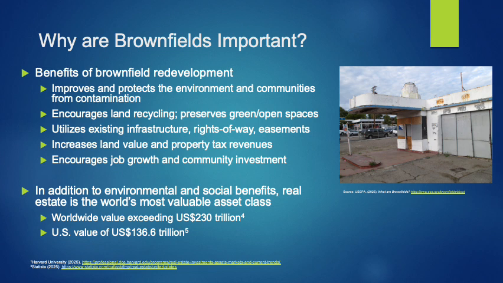Looking at the big picture, real estate is considered the world's biggest asset class, with a worldwide value exceeding $233 trillion. Of this, $136.6 trillion worth of properties exist within the United States. So any way you look at it, real estate and brownfield redevelopment can enhance communities and provides a valuable asset in which communities may invest.